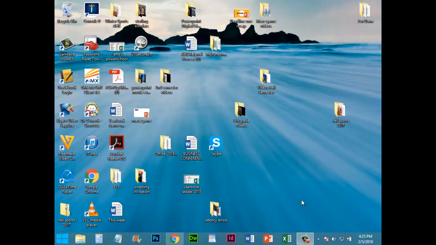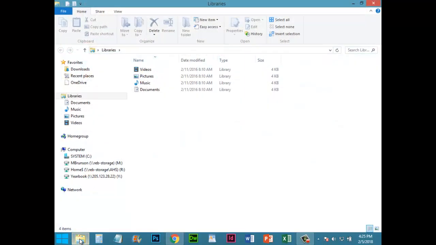Okay, let's get started in creating a mail merge. The first thing that you want to do is make sure that your folders are set up correctly. So you're going to be saving everything inside your network drive on your computer. So over here under computer, or it might say this PC, you're going to see your first initial last name. That's where you're going to be saving all of your mail merge assignments.